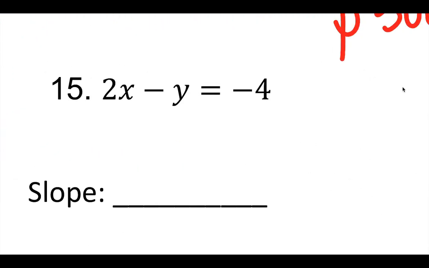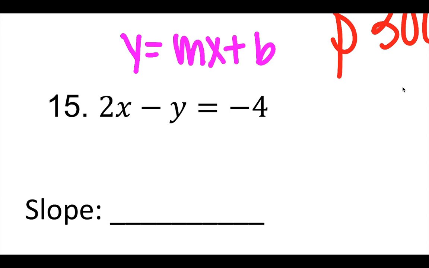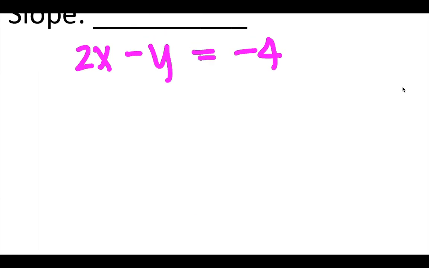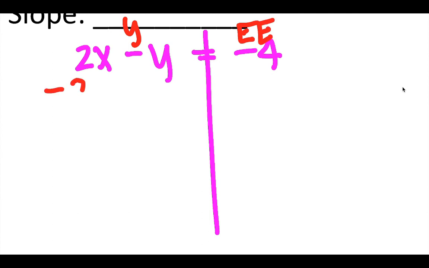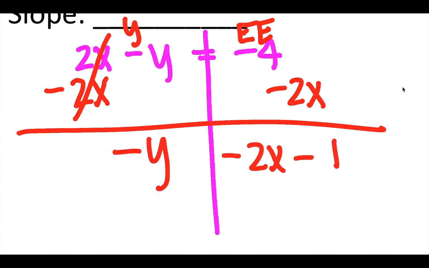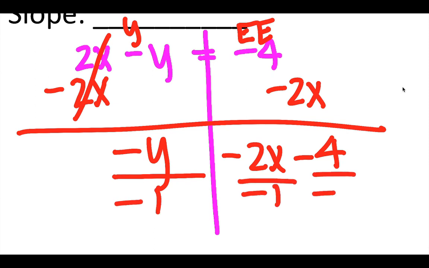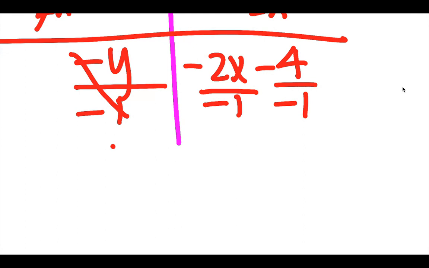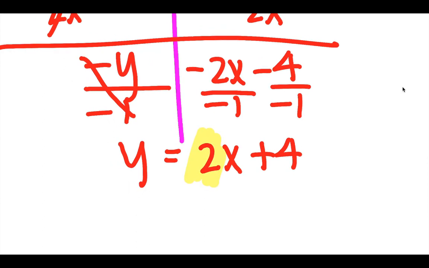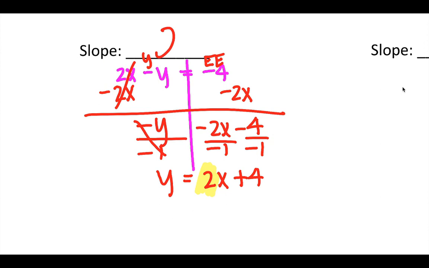Notice this is not in the form y equals mx plus b. If it is not in this form, you cannot just read it off and say this is slope, this is y-intercept. First, you have to solve for y. Look, never goes away. Solve for y. Why do you think we do it every Friday? I'm going to go y side and everything else side. Negative 2x can't stay, minus 2x. Got negative y equals -2x minus 4. I'm going to divide everything by -1. So I'm left with y equals 2x plus 4. Now I can look at it and say, who's next to my x? 2. So I should have 2 as my slope.